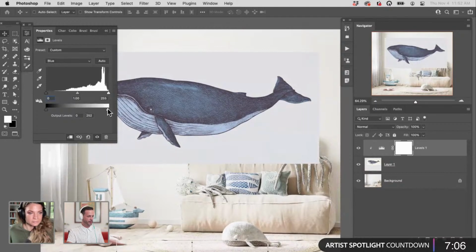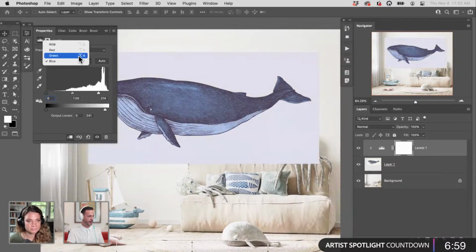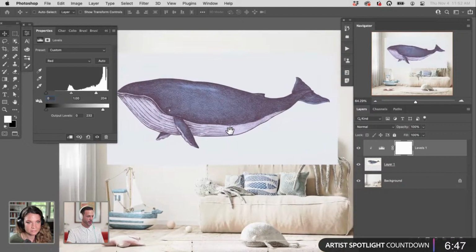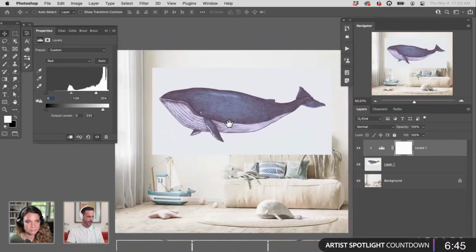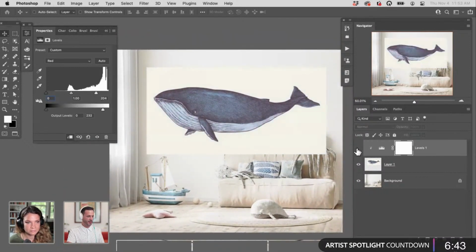I can still cut the whale out. That's not a problem at all. But I just want a little bit better of a match before I do. And a lot of this, when we're bringing these elements together, what makes this stuff look realistic or not is how good of a job we do with our color matching. All right, so that actually looks okay on the background. It's a little bit off, it's a little bit blue, but it's messed with our whale a little bit.